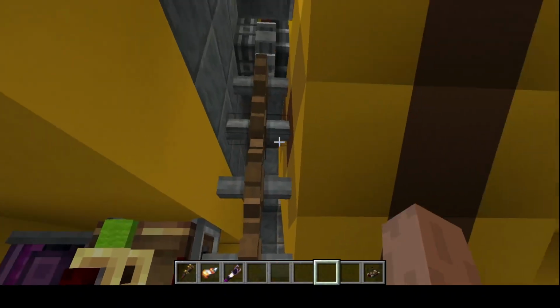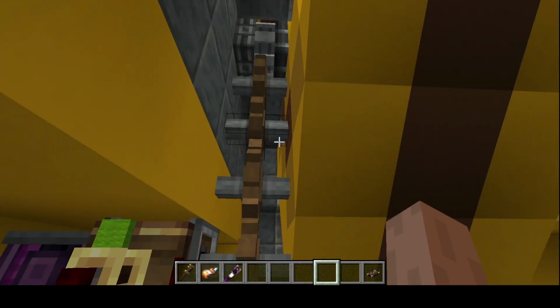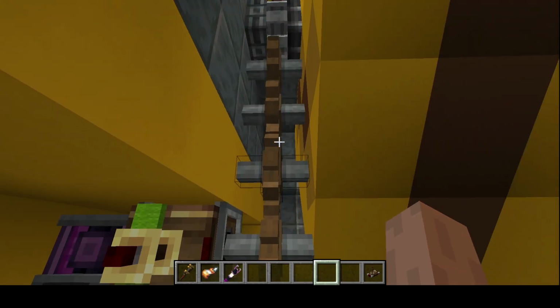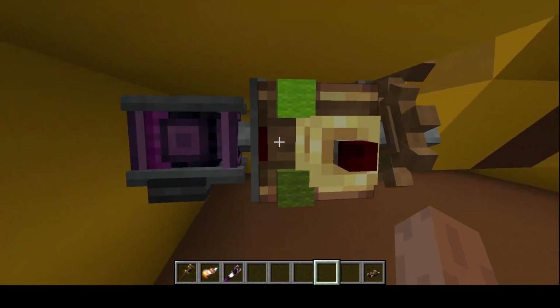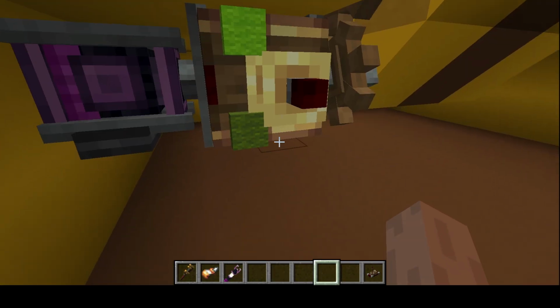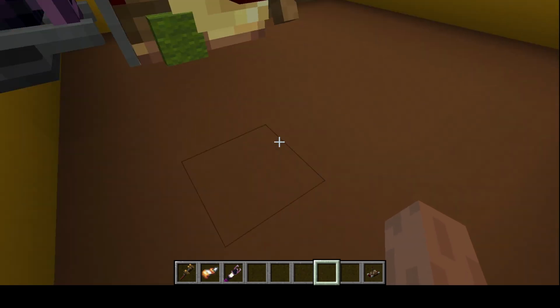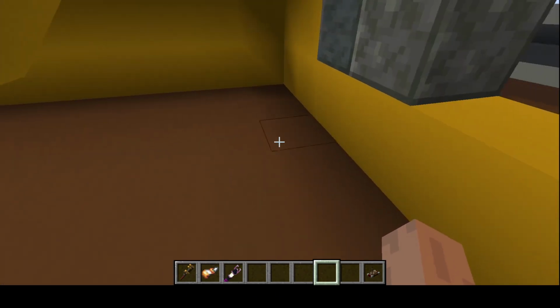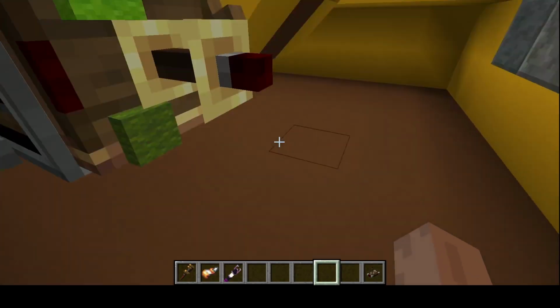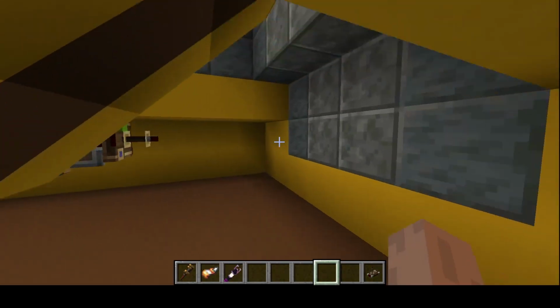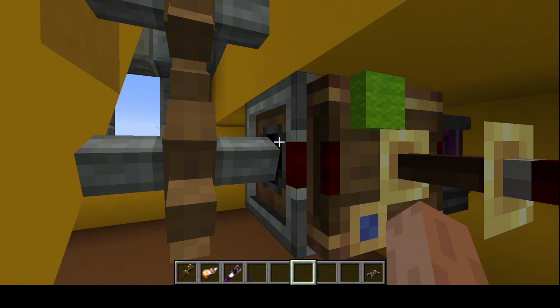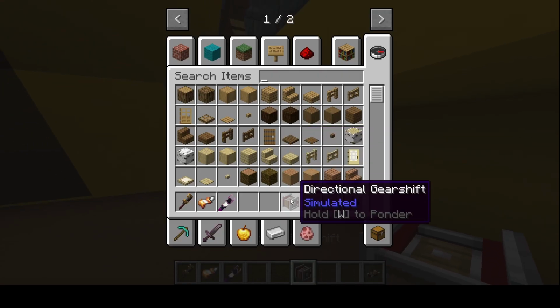And now the third part is this part, and because I didn't really have space here, and the gearbox, same thing, won't really work as well here like down there to turn it, I instead used a directional gear shift.